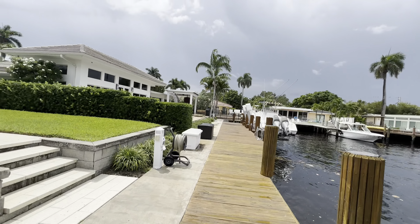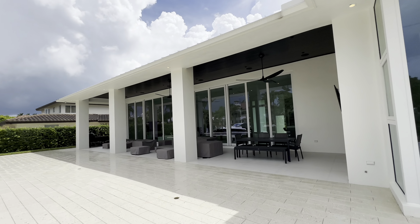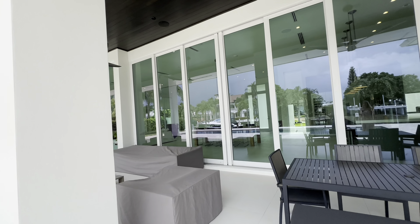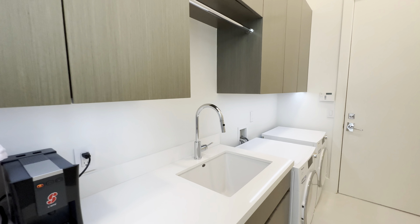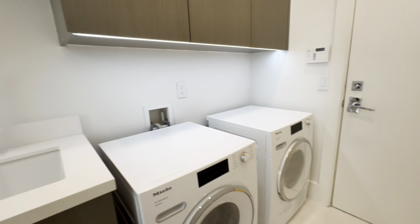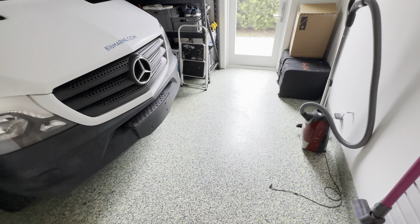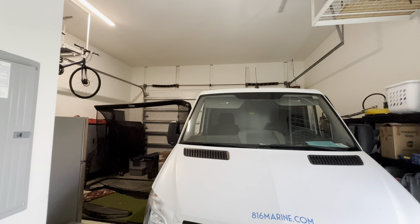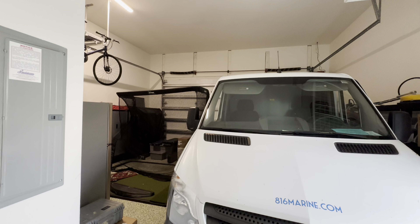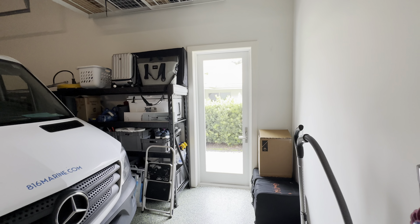Should we show them the garage? Someone has multiple vehicles. It currently is a two-car garage, but you can actually install a lift so you can have four vehicles. We're walking through from the kitchen — this leads to the laundry room area, where you have all the storage space, a sink, and a Miele washer and dryer. Through here you have access to the garage. The flooring is sealed with an epoxy coating, and with the high ceilings you could install a vehicle lift for four cars total — great for luxury vehicles. And then you have your door to the outside.